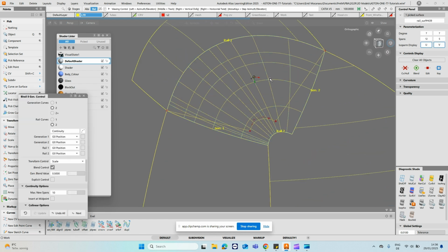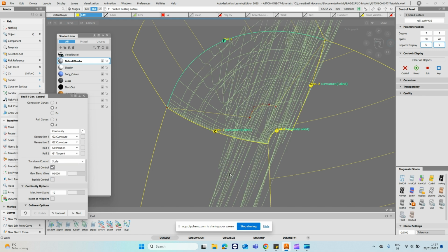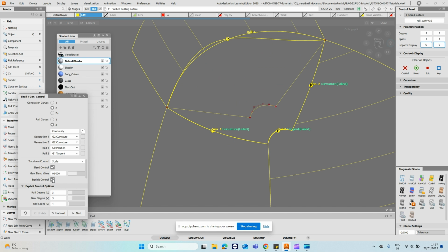Now let's take care of all these nice little spans there. Let's go curvature. We'll have curvature there as well. And here we want curvature as well. So that's rail 2. Or let's push for tangent. And let's hope this doesn't crash. And then explicit control. Let's go 5 by 5.